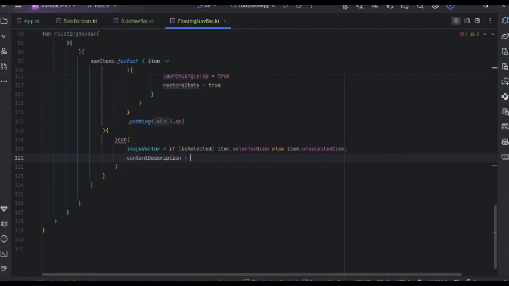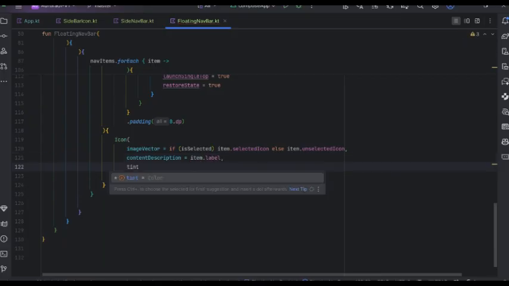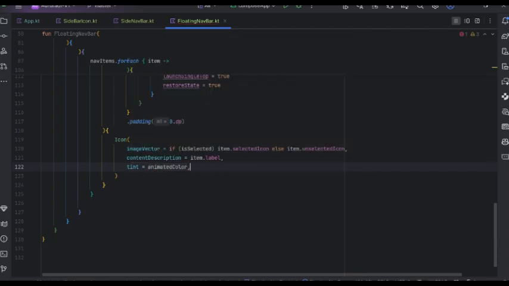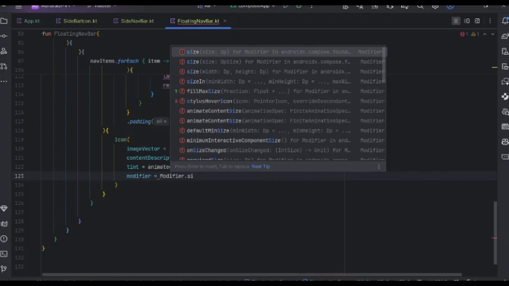Then we shall also put the content description as item dot label. Now we shall use its label. Then we shall also pass in our tint. In this case, it will be the animated color that we initialized earlier. We also have a modifier to specify the size as 24. Modifier dot size.